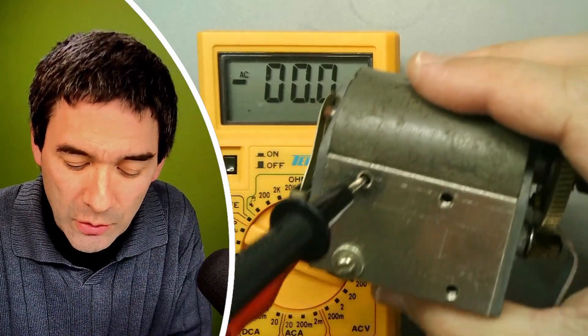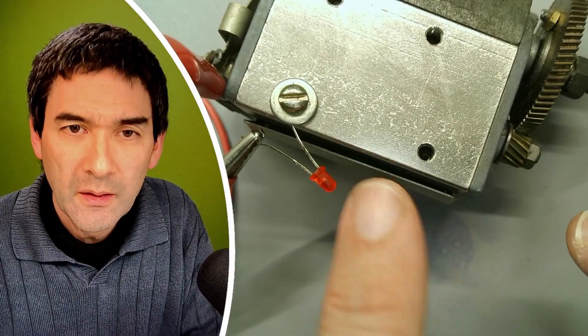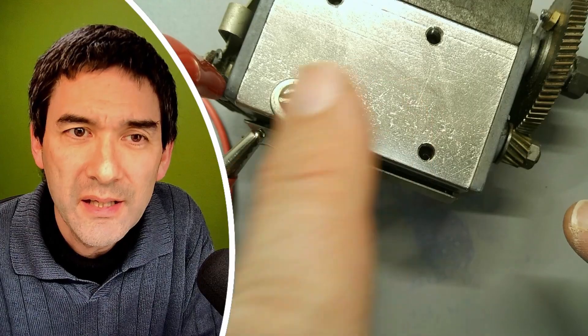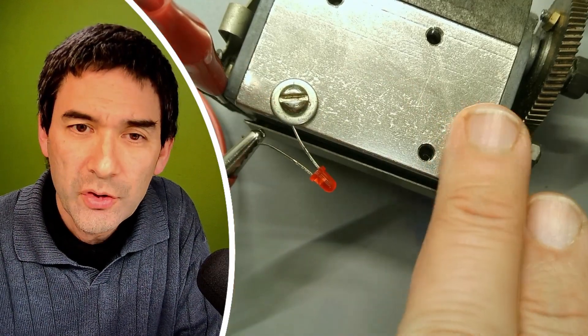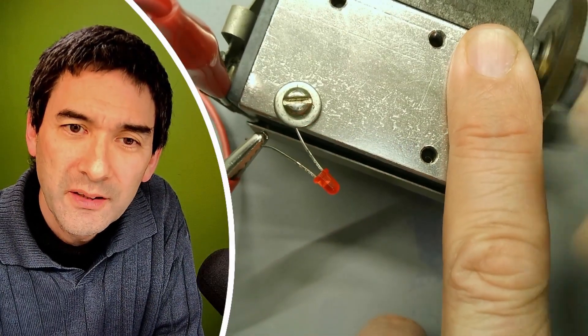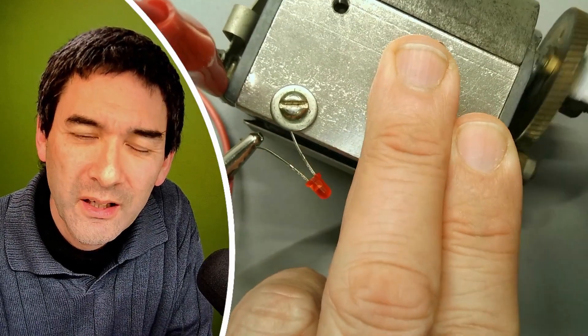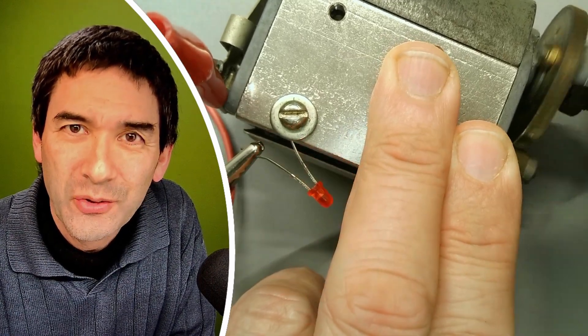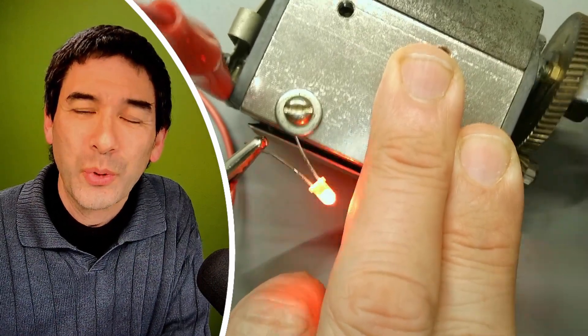Now let's do the following. Let's connect the LED to this device. Here, that's the tiny LED connected to the case and also to the other connector over here. And if I just turn it very lightly, look, that's all it takes. And it lights up very brightly. I think if I spin it too quickly, I'm going to break the LED, most certainly, because those LEDs are not able to take a lot of current. But you see, it works quite well.